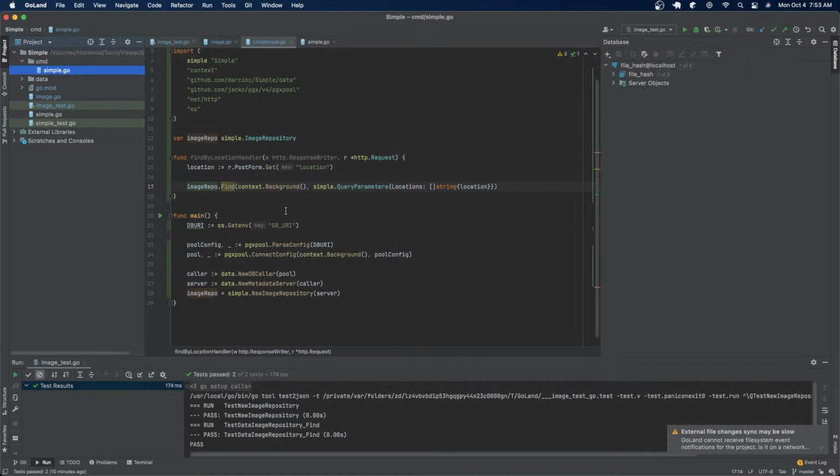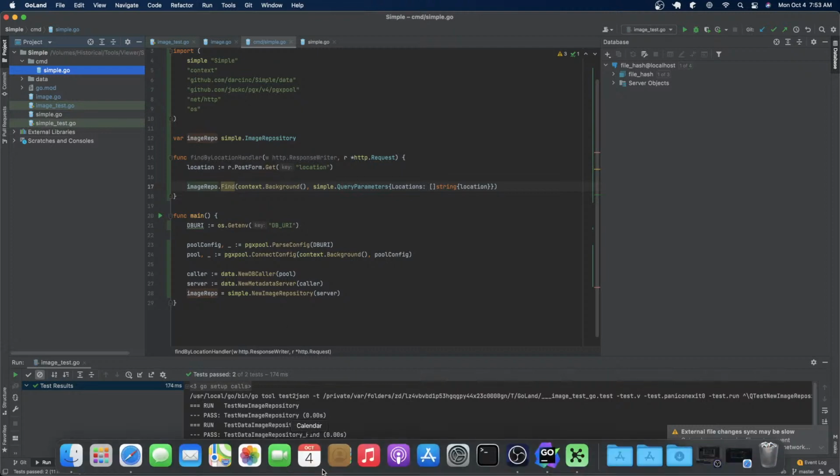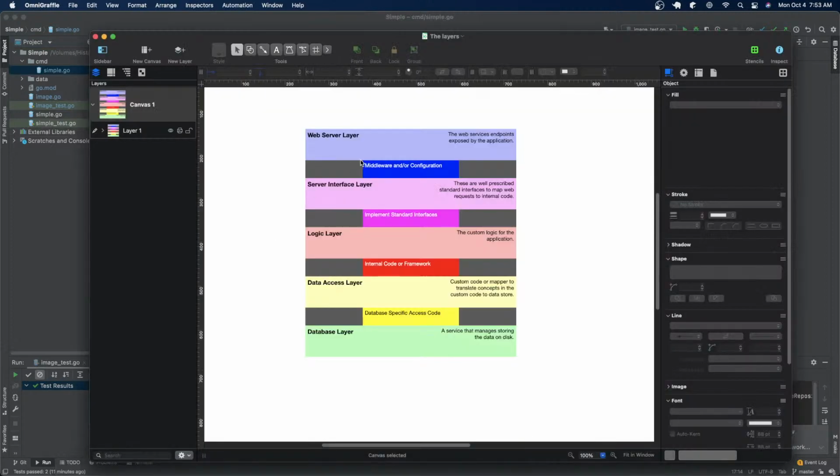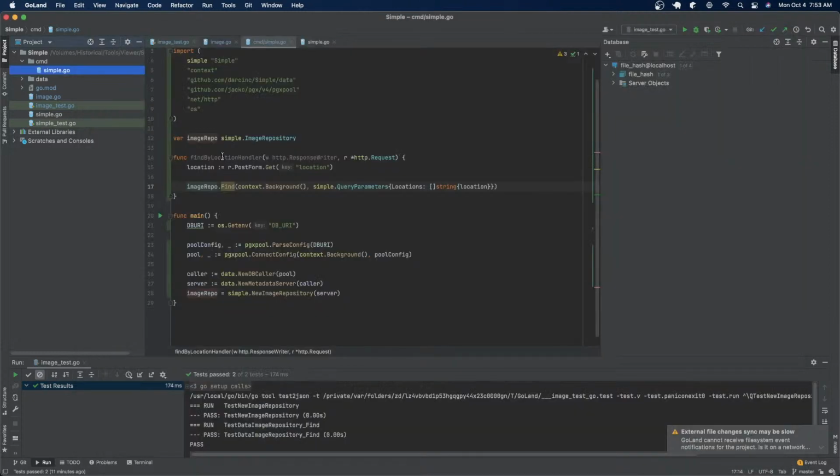So where would this code sit? Obviously, the stuff that implements handlers and so forth definitely sits up in here. So this would not only be the web server layer, but it would also really be all the stuff that gets me a request that I can process, right?